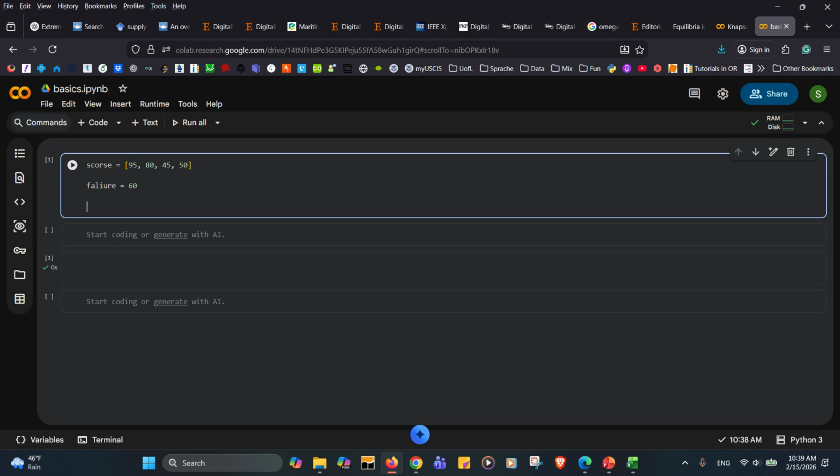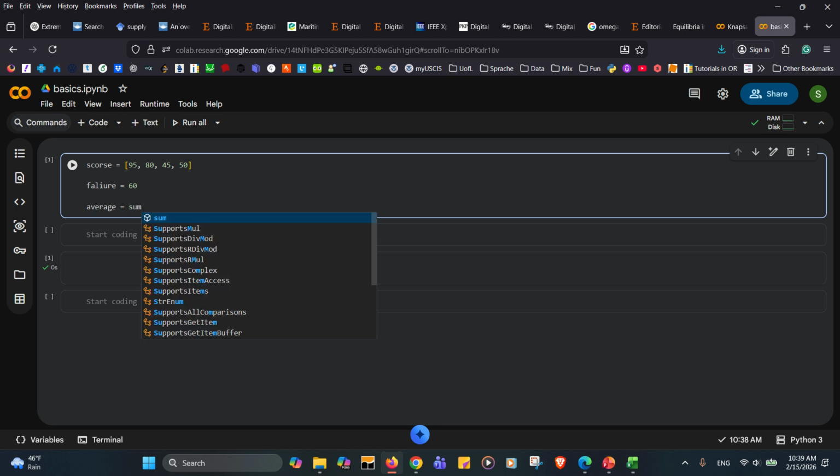In the next step we need to calculate the average of those 4 numbers. So I define a variable named average, and this average is equal to the summation of those numbers.